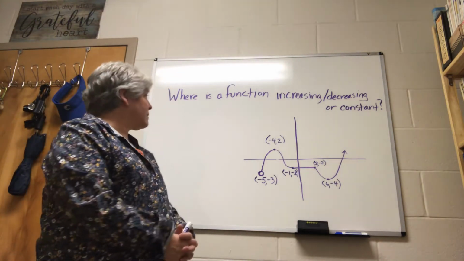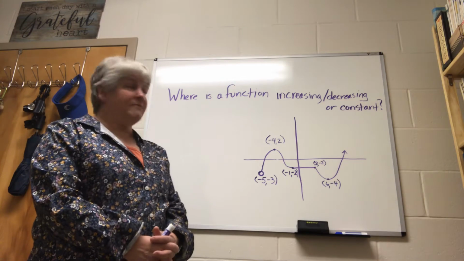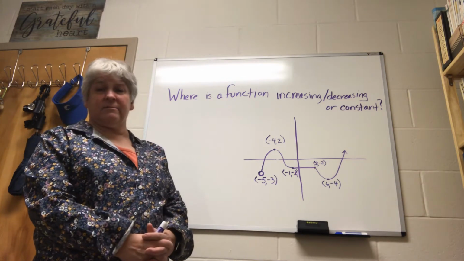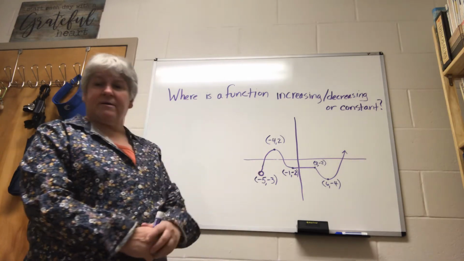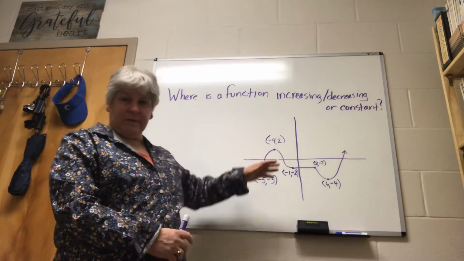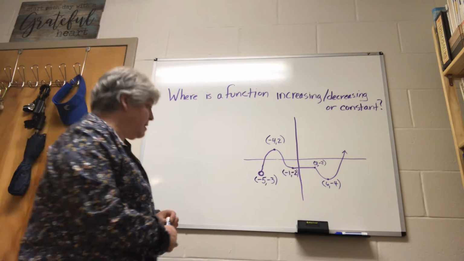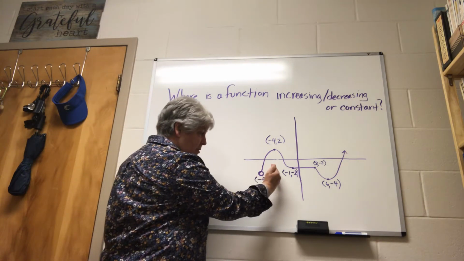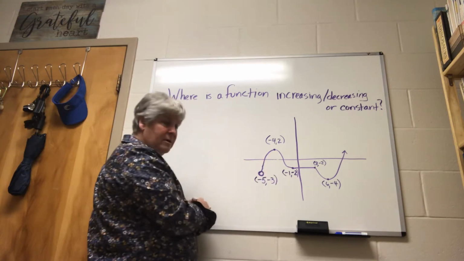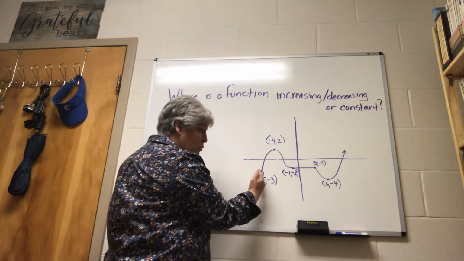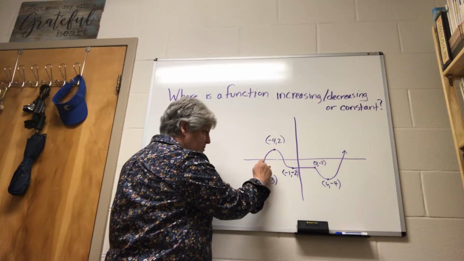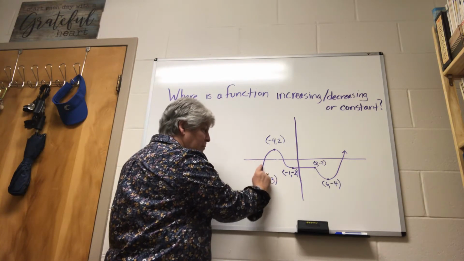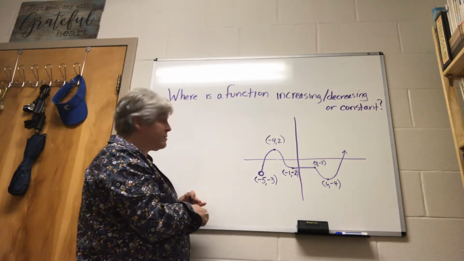Here is a quick lesson on how to determine where a function is increasing or decreasing or staying constant. I've drawn this graph here to use as one to learn the ideas from. A graph is increasing whenever, as x gets bigger, the y's are getting bigger. So for instance, anytime I move from left to right, the x's that I'm encountering on the x-axis are increasing, and I'm looking at the trend for the y's.